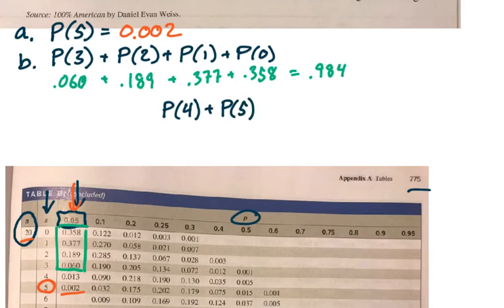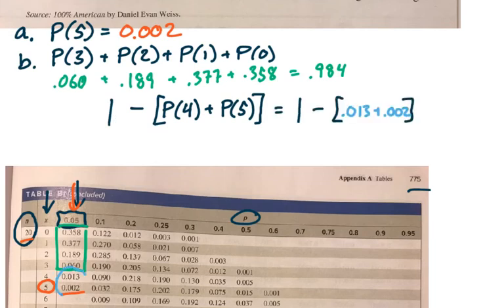Just want to say here, the complement of having at most 3 people, or in other words, less than or equal to 3 people, would be if you have 4 or 5, right? So another way that we could compute this probability is to take the probability of exactly 4 plus the probability of exactly 5, that would be the combined probability of having either 4 or 5 people. And we'll subtract that whole thing away from 1.